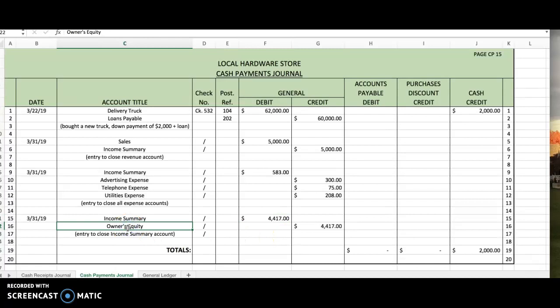And the owner's equity is credited, and that increases. So basically, all the money from sales and all the money from expenses, all those accounts are closed, and that in the end increases the value of the business. Owner's equity account is credited. So that indicates that we made a net income this time. And again, a brief description at the end.